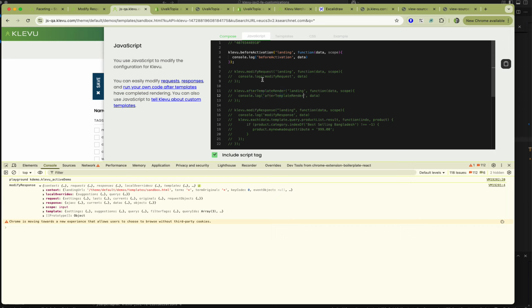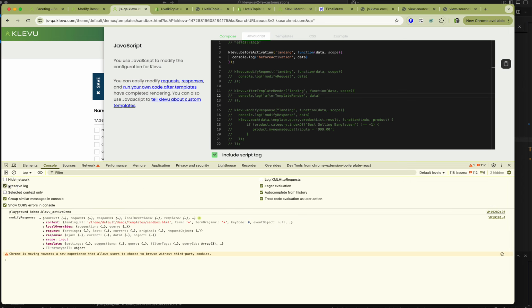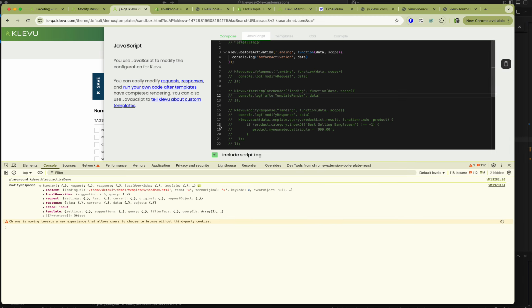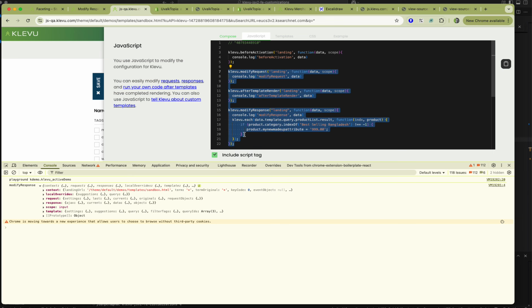So I've got my before activation, my modifyRequest, my after template render, and my modifyResponse. Now I'm going to go into my dev tools and I'm going to turn off preserve log. And the reason why I'm doing this is because I don't want to lose what this is. So again, context, actually, you know what we could have done, what would probably have been easier, is let me uncomment all of these. Because this is really going to drive the point home that I'm trying to make here. What I really want is Object.keys from data.